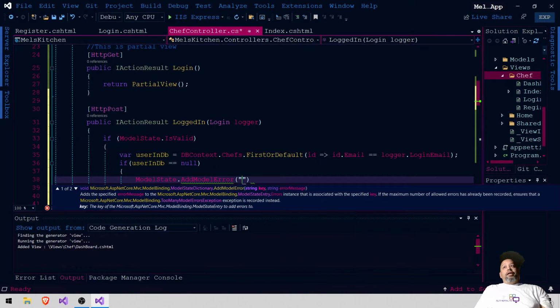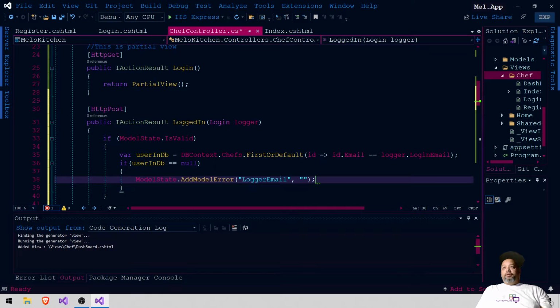We're gonna put log out email, and then tab, and then put a question mark, and then tab and credit, and we're gonna put wrong email or password, or invalid. We can put invalid. There you go. That's really that simple, isn't it?